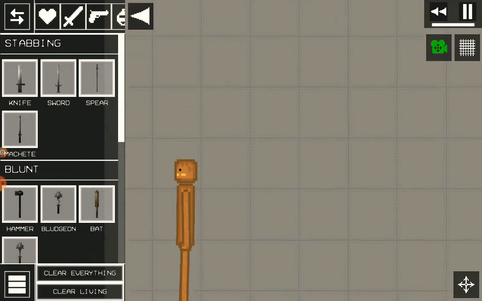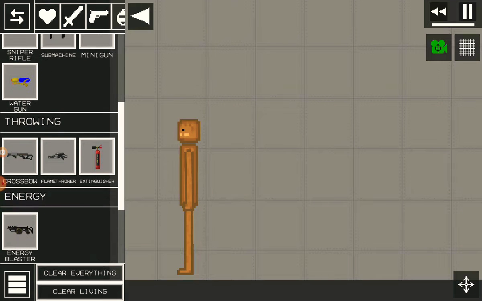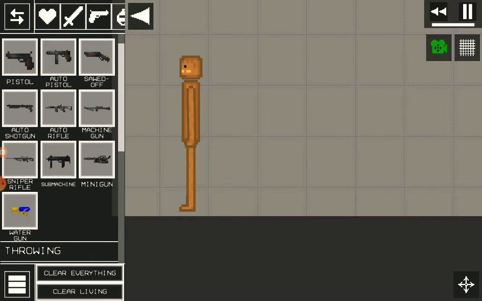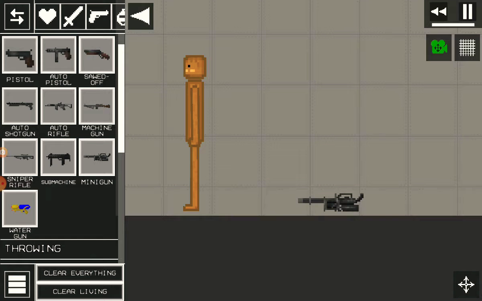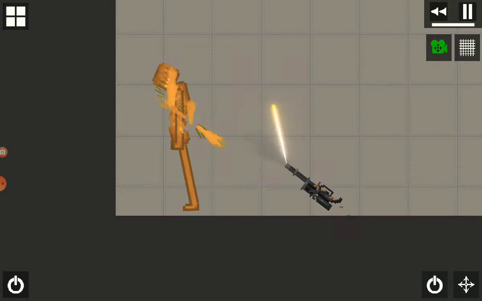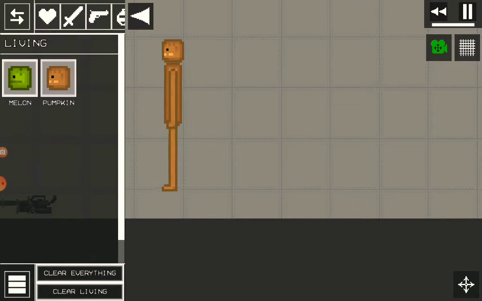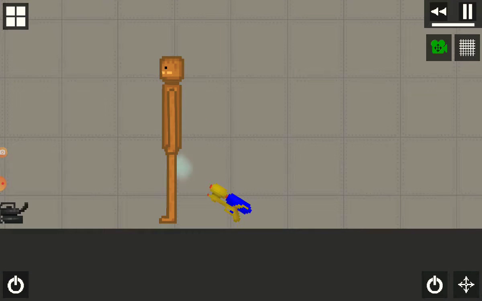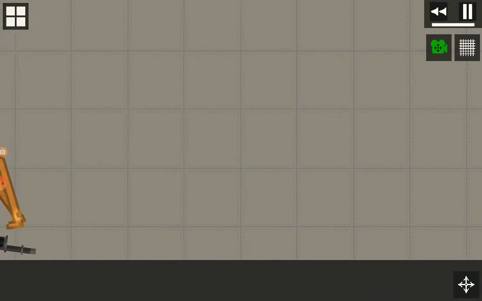Alright. They didn't add new weapons, but they did add some new guns, as you can see. Now, I'm sorry if I forget and some of these may not look new. I don't think we had a minigun in the game before. Guys, don't get mad at me if I'm testing out a weapon that's old. It's just that I don't remember if that was in the game before. This wasn't in the game. This is a water gun. It doesn't do anything, well, unless you throw it at them.